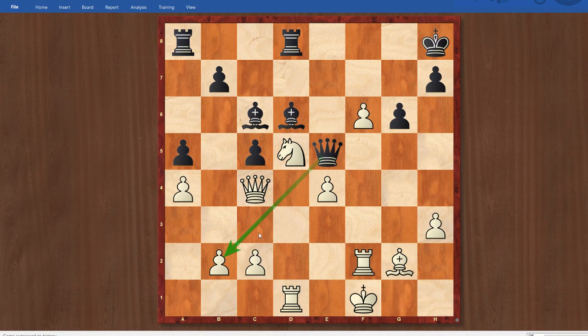I might be able to play c3 and block out the queen. But rook b8 is actually quite a serious move. I now went knight b6, trying to just stop this b5 idea. A better move would have actually been knight f4.